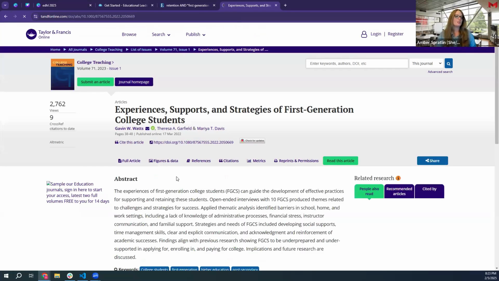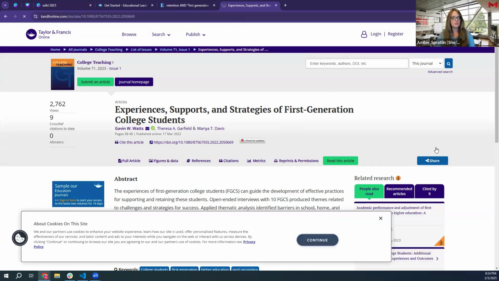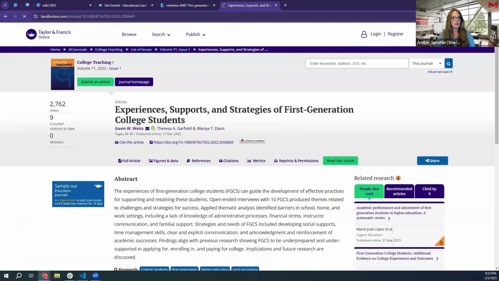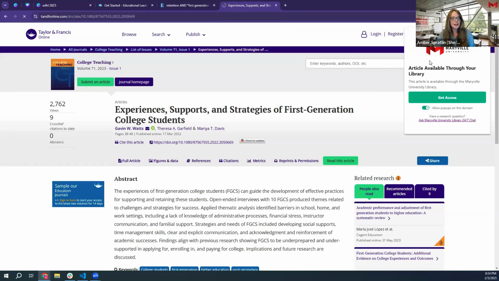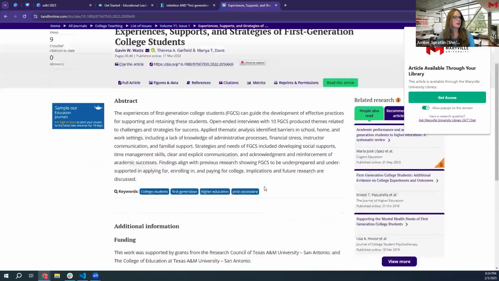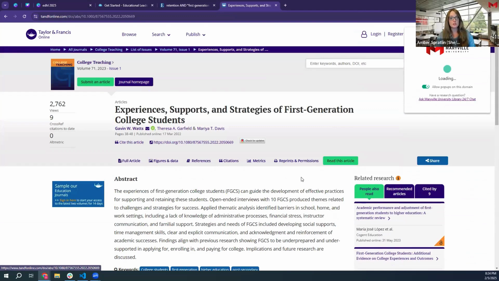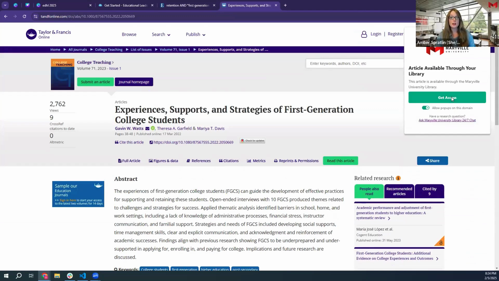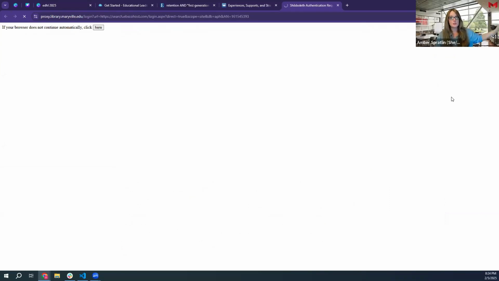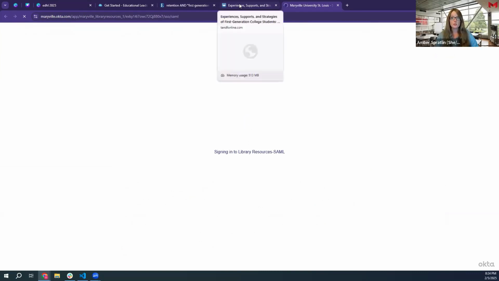But what Lean Library's job is to look at this page and ask itself, does our library have that thing? And if so, I'll get a pop-up right over here. It's still loading, so Lean hasn't popped up yet. Ah, I got the pop-up that says we do have access to this article. So instead of paying money, which eventually, if I clicked read this article, it would ask me to pay money, I can click this button that says get access, and it will take me to the library's version of the article.